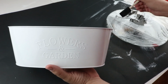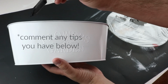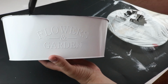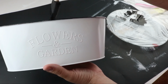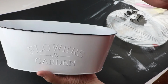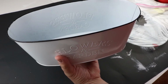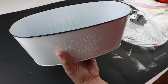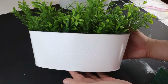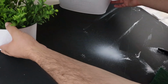Now I was going to also paint the flowers and garden black, but I couldn't really figure out a way that I thought looked good with marker paint. So if you are wanting to do that, I would suggest then using the chalk paint, because after you've painted it with a few coats of chalk paint, you can actually go back and wet sand or wet distress over the lettering, and it should come off and look really nice. The issue with the spray paint is when you're sanding it down, it makes it rough and you lose that gloss finish, and it just doesn't look really good.